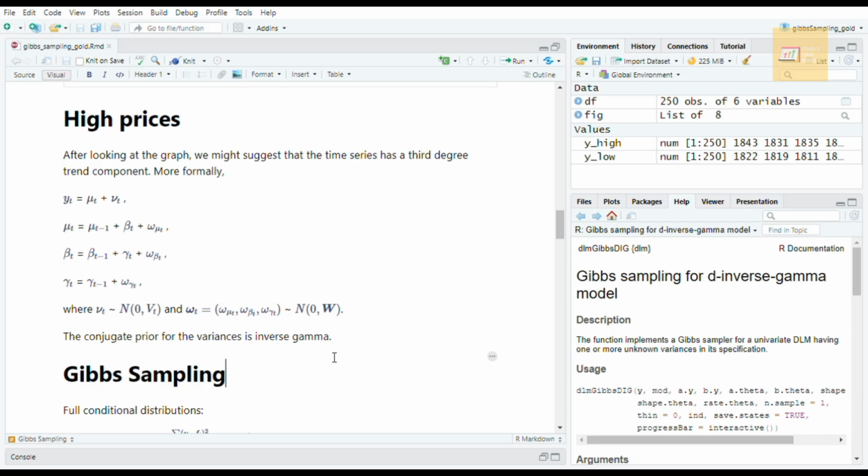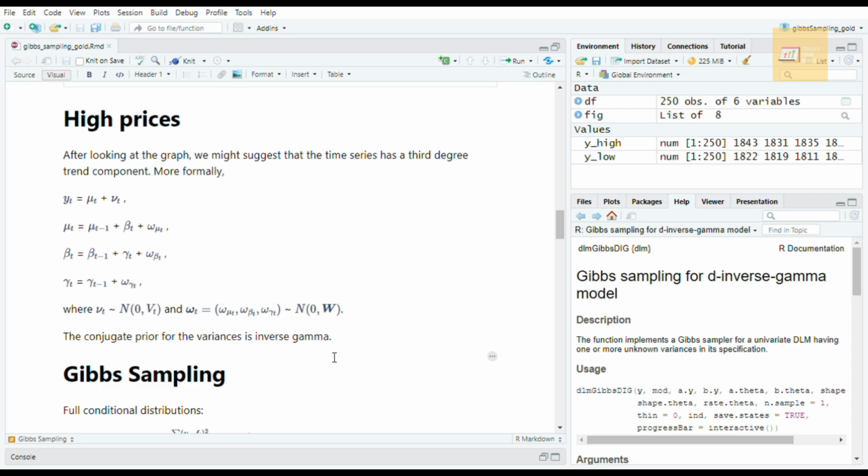And in building the dynamic linear model, we have to set these values. Of course, by default, the function to implement this will have some values that are already set by default. But if we want to make a better model, we should choose a good value for these variances.